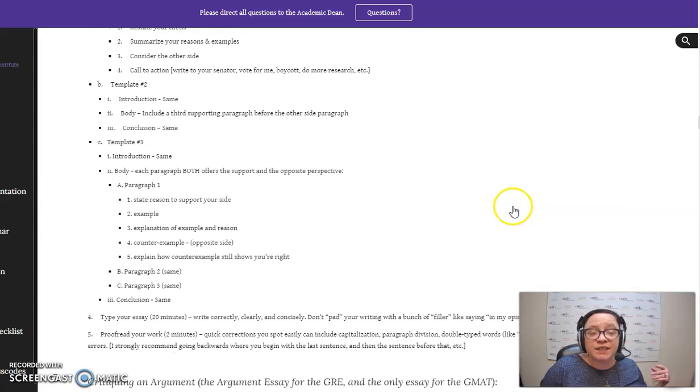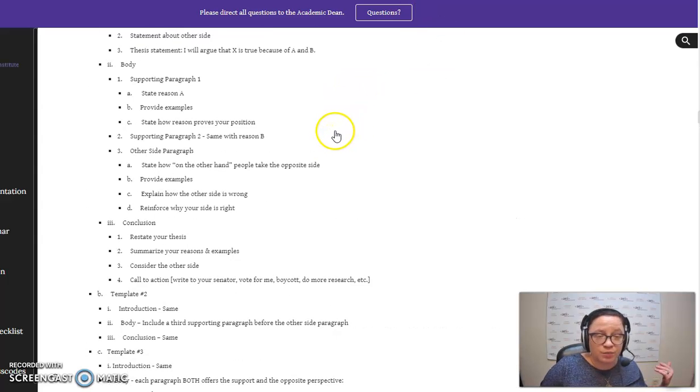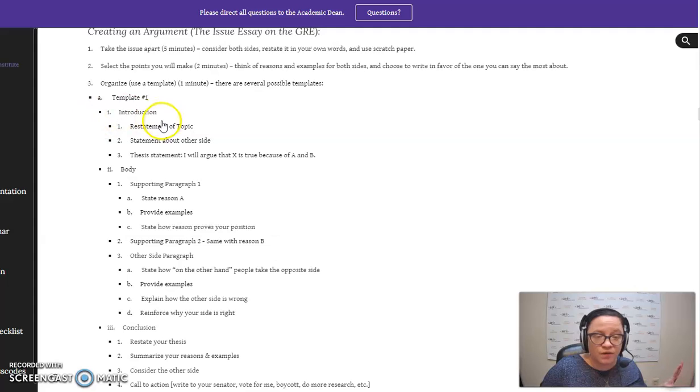You want to emphasize that the students need to include some sort of transition language between each paragraph. So, for example, the introductory paragraph is as stated. You'll say something like, the topic states, da da da da da, rephrasement of the topic. The other side might argue that my thesis is, and then the beginning of the body paragraph should begin with a statement something like first, or the first reason, or anything along those lines. You want them to signpost their paragraphs.